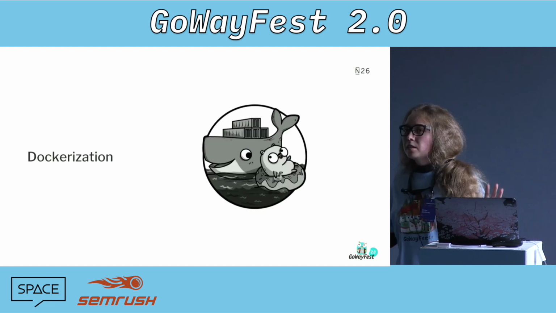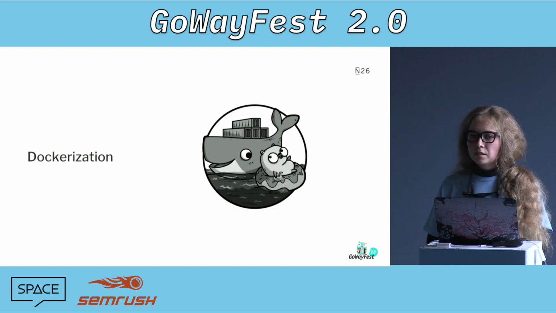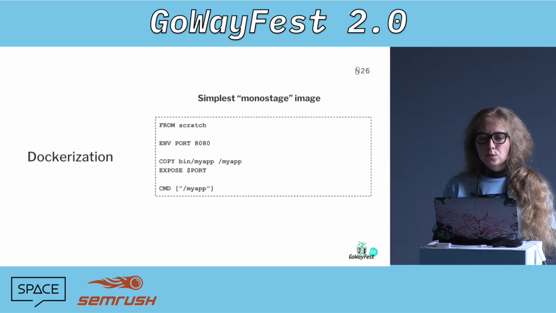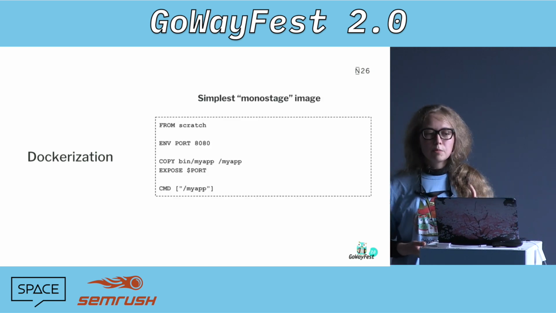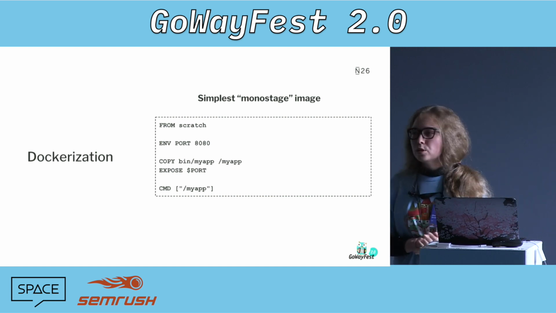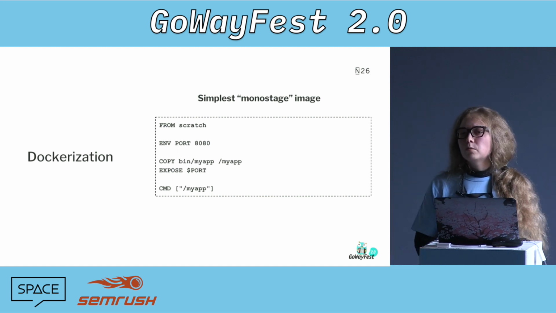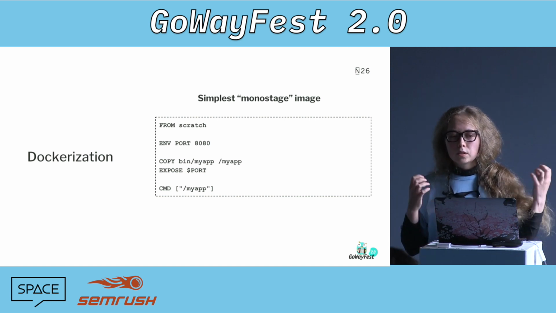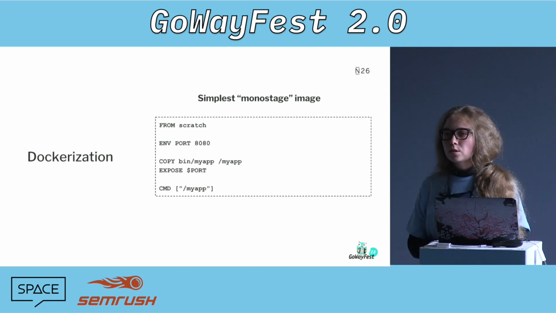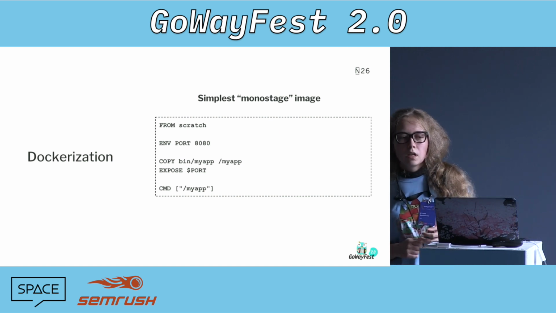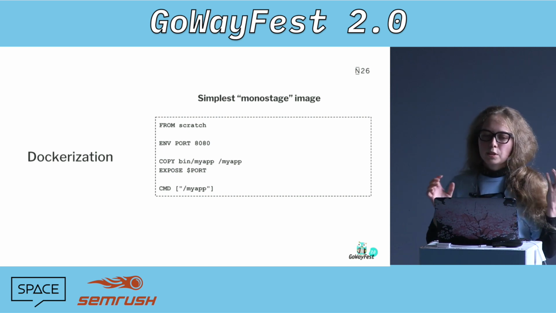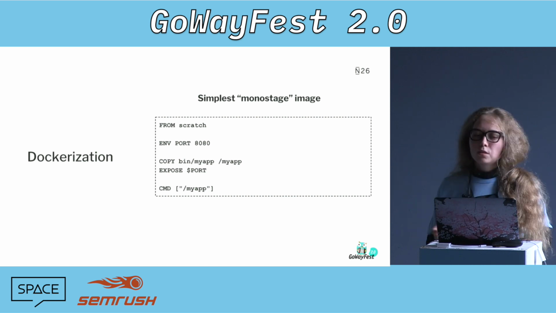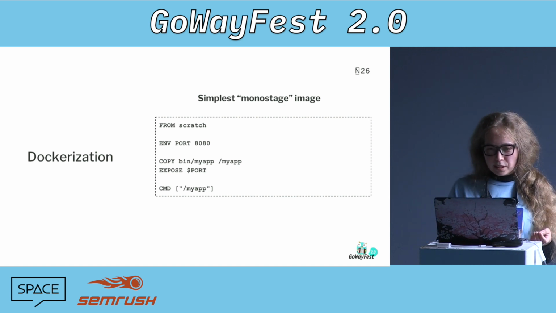So, okay, our application is done. Now we need to release it, and as we deal with cloud native, you probably need to containerize it. There are two main ways you can create a container. The first way is a monostage image, which is super simple. You just prepare your binary somewhere on your CI machine or maybe even on your local machine, and you just copy it to the container, and it will work because Go has a very nice way to compile binaries for other platforms. For example, you work on Windows and you can compile for Linux. Well, it probably will not work with Docker, but in general, it will work like this.